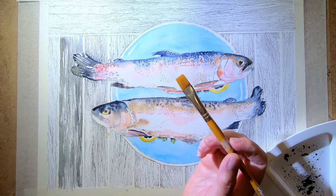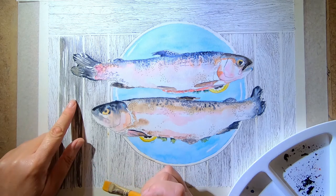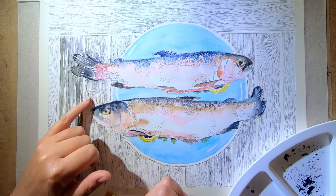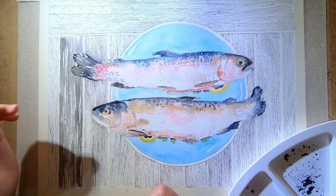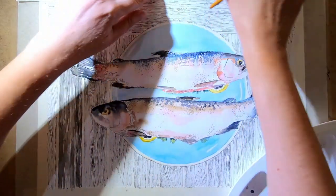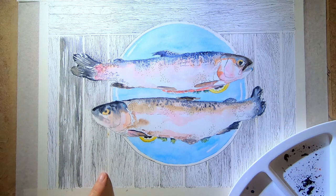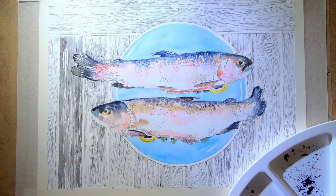I'm also using a flat brush for this. The reason I'm doing that is I just want to keep sharp edges and I want to leave some of the white behind. Especially with watercolour, you want little bits of white showing through your paint. You don't want it just to be solid, depending obviously on what subject matter you want. But what I'll do is carry on here with the rest of the panels of wood, and then afterwards I'll decide whether or not I want to bring in a little bit more colour and not leave quite so much white. Okay, so this I'm going to speed up.